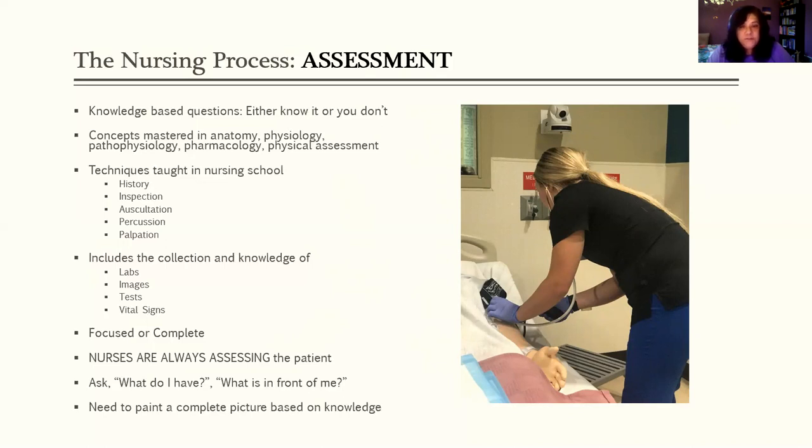You're a nurse, or you're going to be a registered nurse. So we'll teach you a lot of different techniques in nursing school. You'll learn how to get a patient history, how to inspect, and that just basically means how to critically analyze what you're seeing. Auscultation, that's listening, and we usually use our stethoscope to do that. You'll learn how to percuss, and you'll learn how to palpate. Each of these plays a part in assessment.